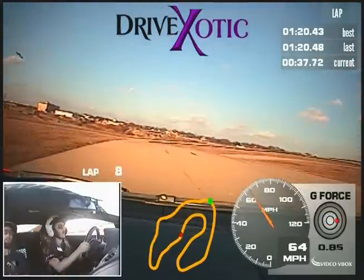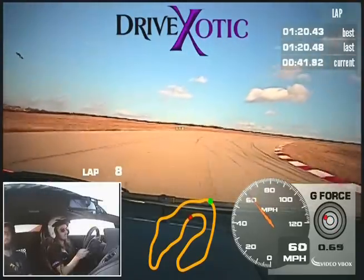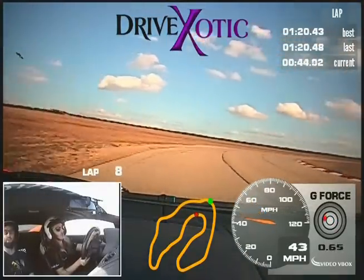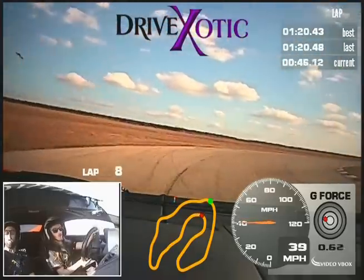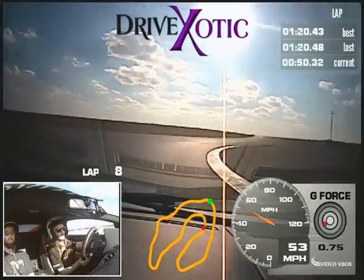Stay left, right there. It's looking good. All the way to the blue. All right. There you go. You good? Wide. Stay wide. Eye up. All right. We're gonna apex it. Ready? And slowly. Give it. Give it.